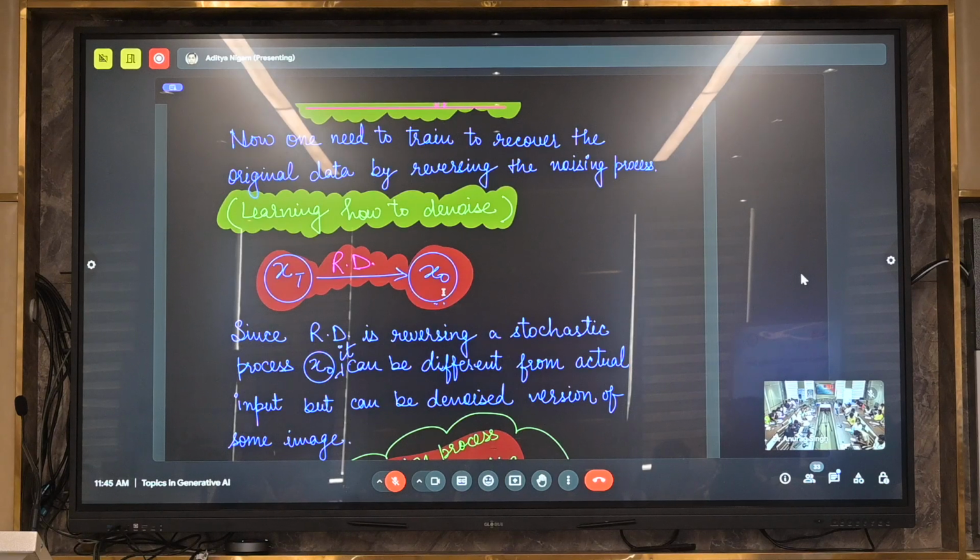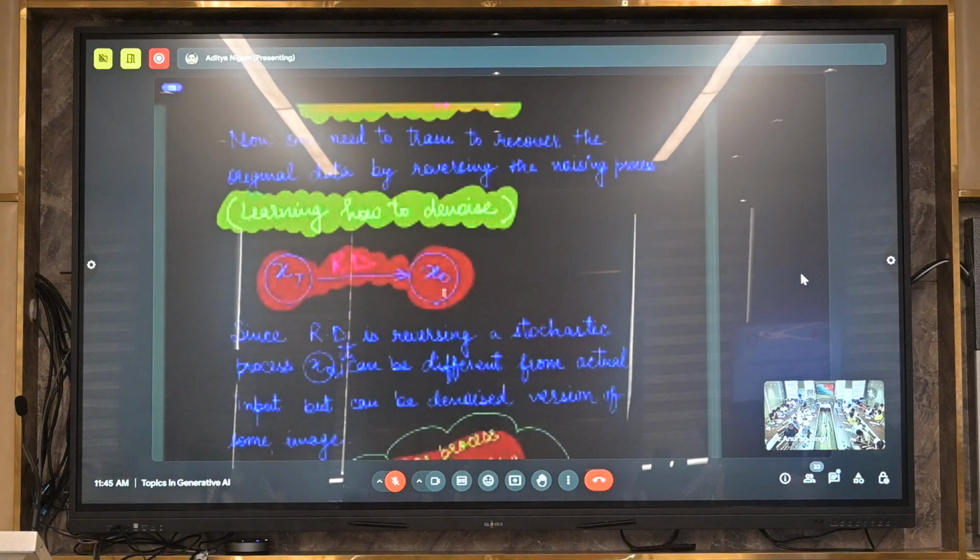If somebody can learn how to go from xt to x0, a completely noisy image is given to me, and I can somehow convert that completely noisy image iteratively into an x0 no-noise image, which is essentially generation, the new paradigm.